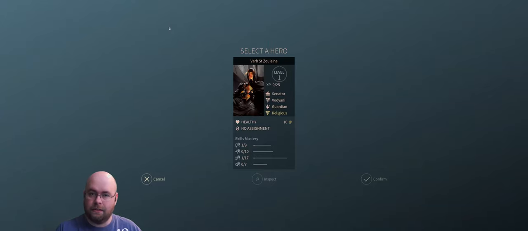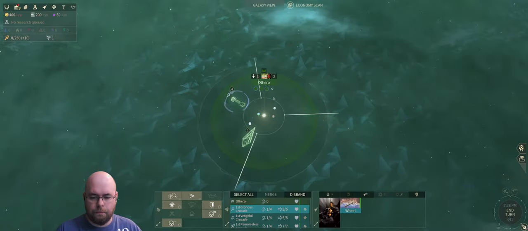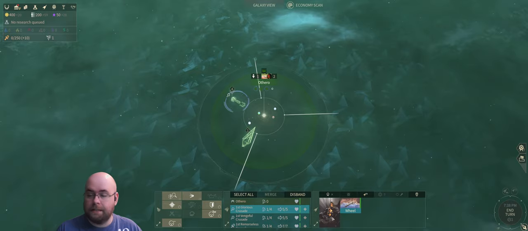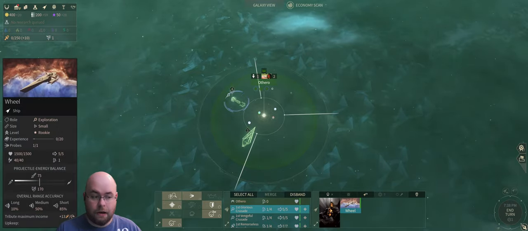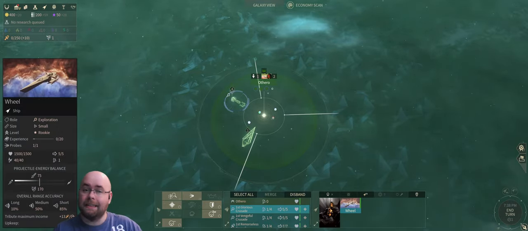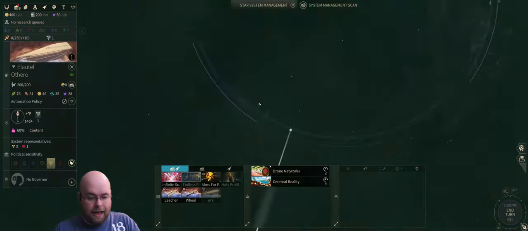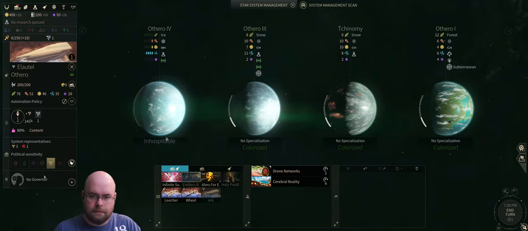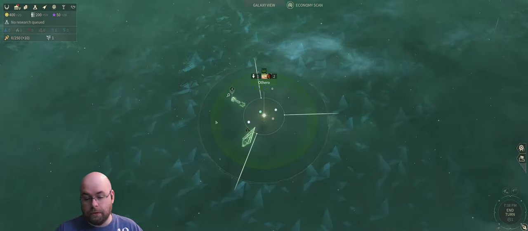Another mechanic that is a little unique to the Endless series, so both Endless Legend and Endless Space have this, is the hero mechanic. You can assign a hero to a fleet, which is what I've just done. I assigned it to the scout unit over here, the wheel class. Or you can assign it as a governor. Heroes assigned as governors give bonuses to systems. Heroes assigned to fleets give bonuses to the fleet. They're referred to as generals.